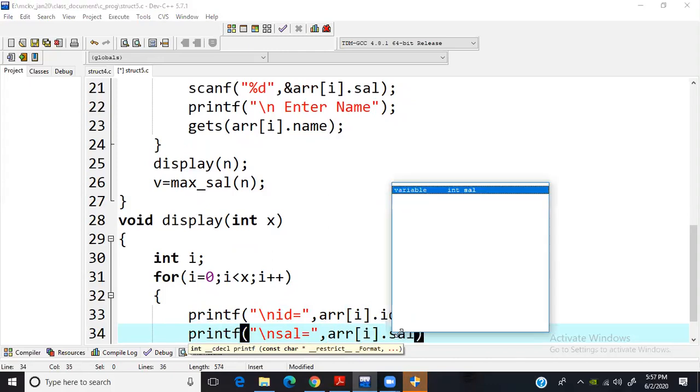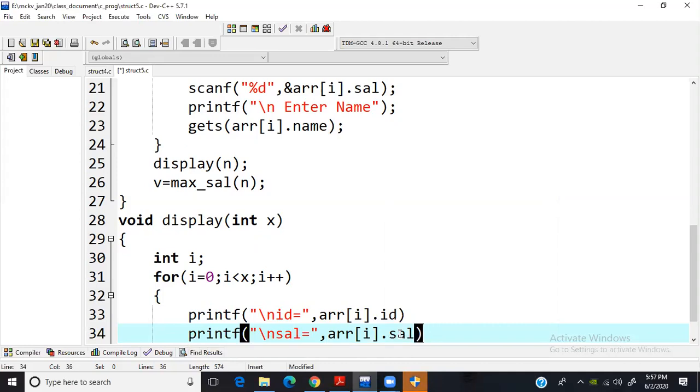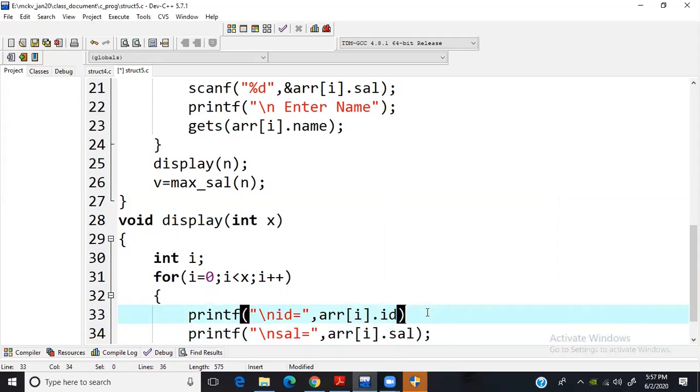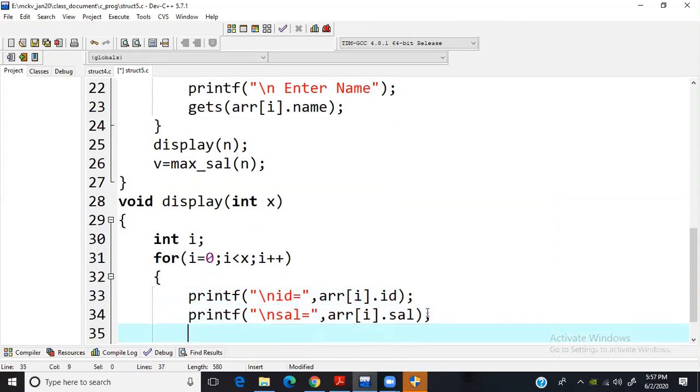Fine. And finally, the name of the employee that I will print over here. How to print? Printf \n name equal to %s.